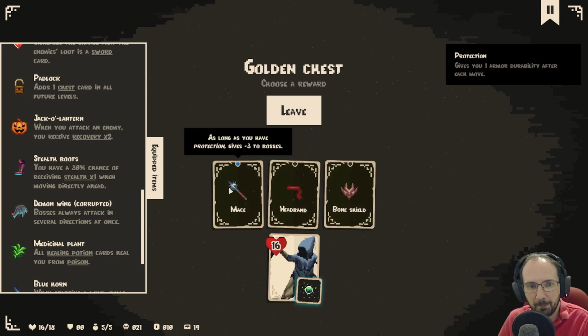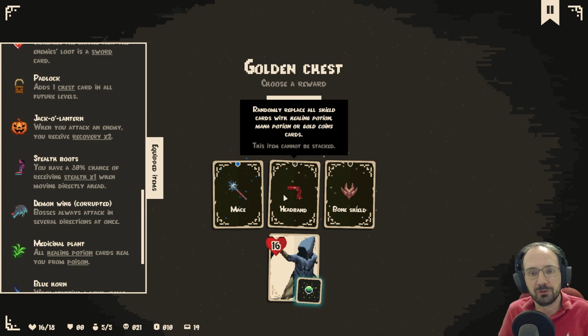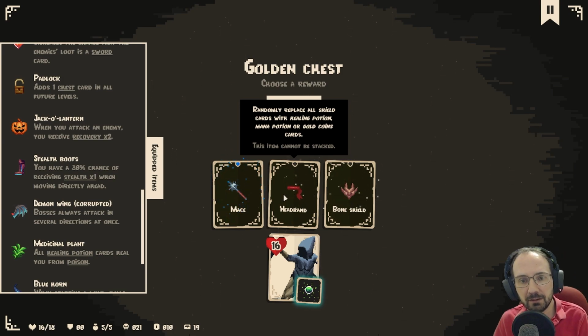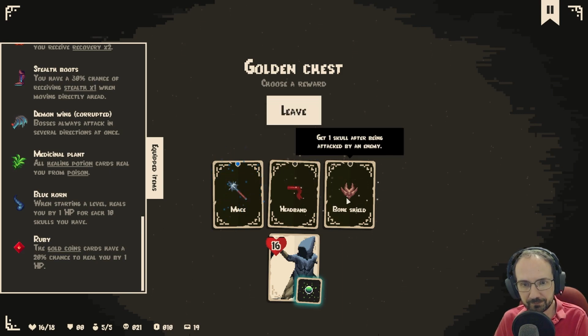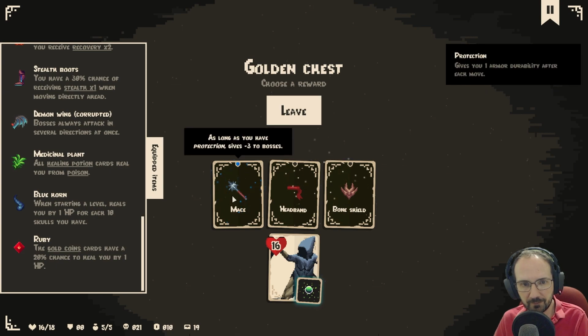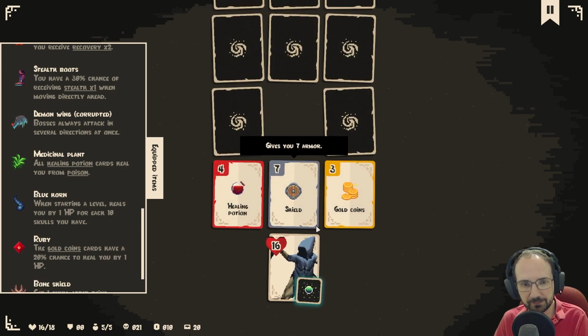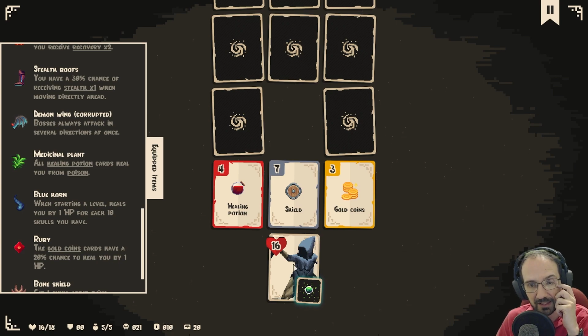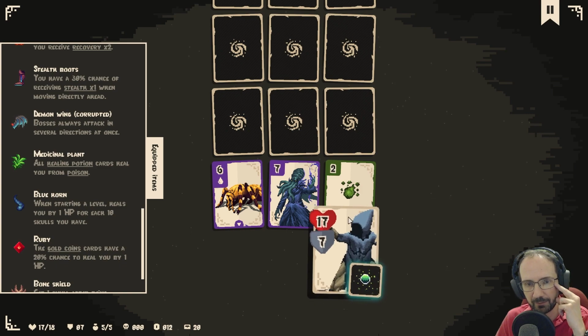Okay. Mace, as long as you have protection minus 3 of bosses. Randomly replace all shield cards with healing potion, mana potion, or gold coins. But I don't want to completely get rid of them. Do I? I don't have enough health to tough out a boss. So shield. Also, 7 shield is pretty good. Healing cards will heal me from poison.